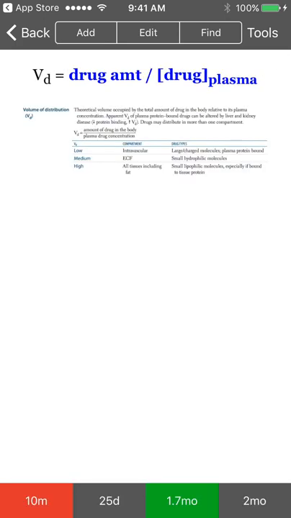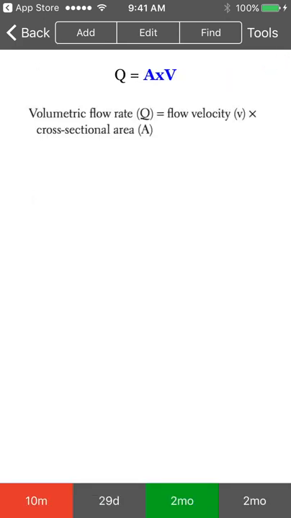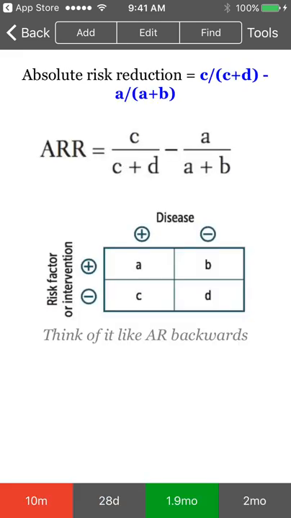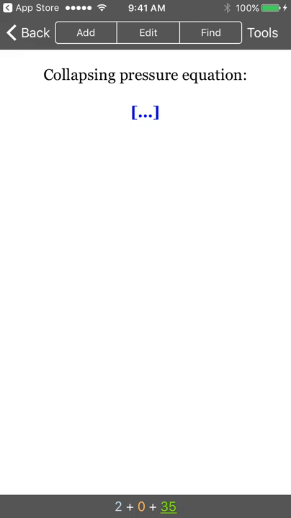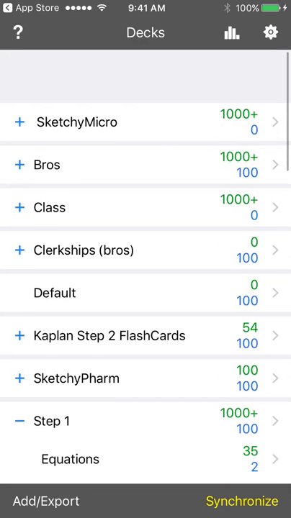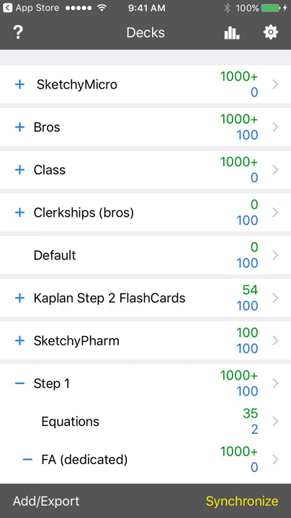And I'm just going to go through a bunch of cards just to show you how quick it is. It's very fast, so it's perfect to use, you know, if you're waiting in line at the grocery store or you're on the subway or something like that. All right. And then at the bottom here, you can see in blue, the number of new cards that you still have to do, and then the green is the number of reviews, and then the red is what you're currently trying to learn. So I'm going to go back, and then you can synchronize after you're done studying.